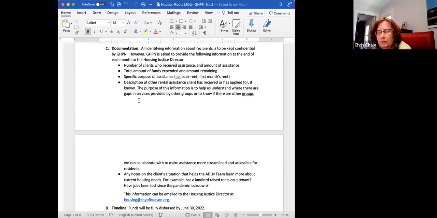That's correct, Dominic. There's an exception from what would normally be FOILable for things that would essentially invade personal privacy. Being the recipient of a grant like this, the identification of that person could presumably be protected, but the demographic data for sure, numbers, anything that's non-identifying would absolutely be FOILable and should be a part of a public document. There should be caution in caring for that kind of identifying information. But that doesn't mean that it isn't part of the records that are auditable in circumstances, even if it's your third-party auditor reviewing those for you in confidence. That answers my question.